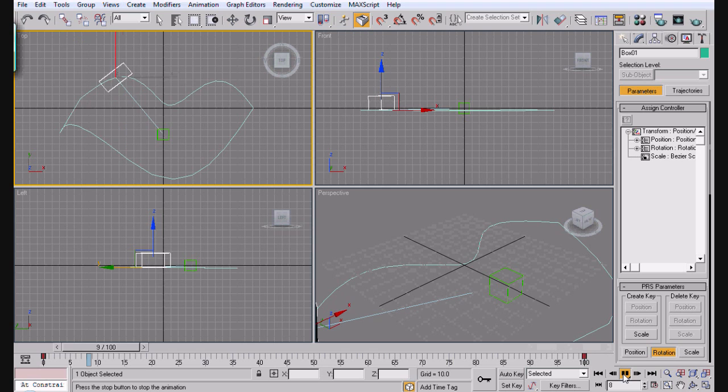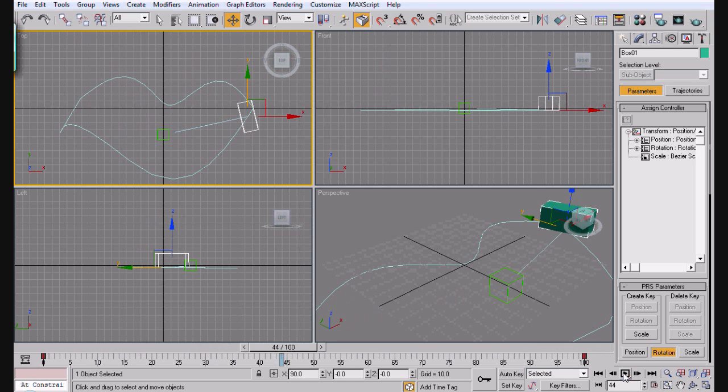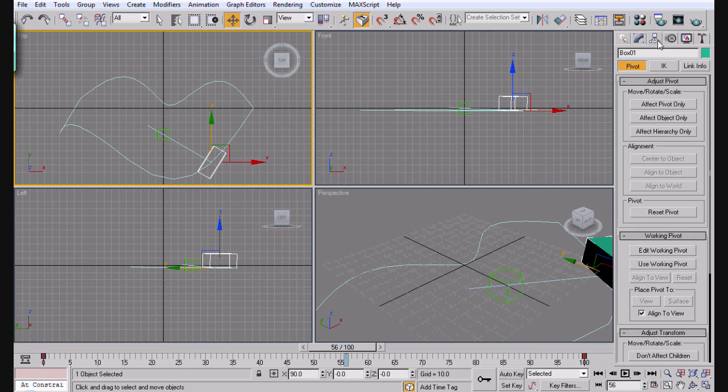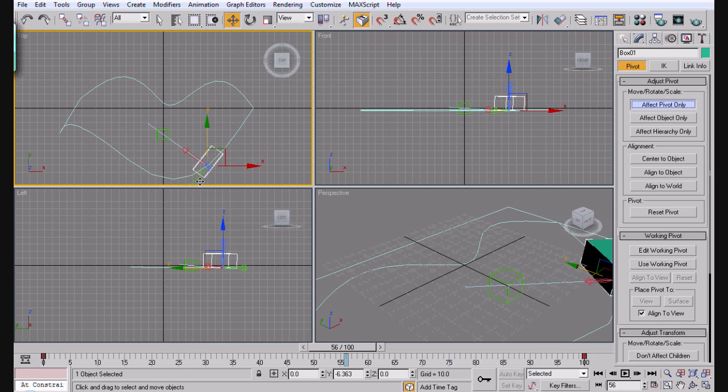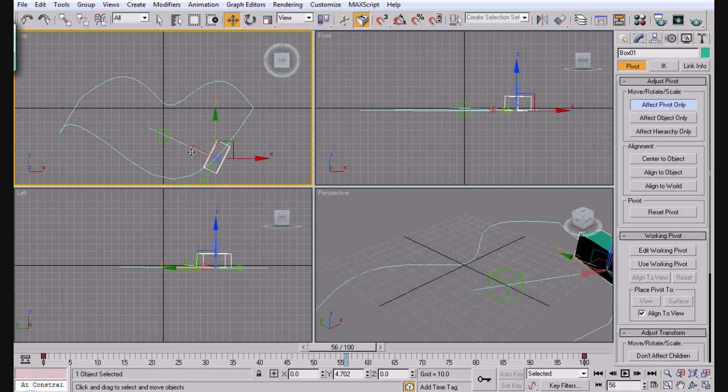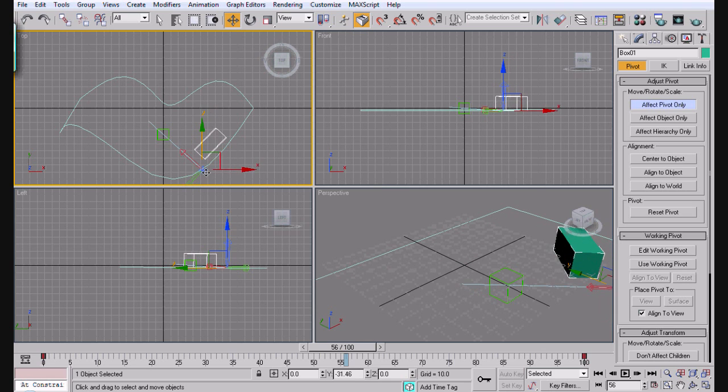Alright, but you'll notice that it doesn't really turn all that well. It's just kind of like that. And it's a little bit weird, right? So the best thing to do is to go into your hierarchy tab and select effect pivot only, and then move the pivot around until you get it to where it turns basically exactly on the path like you want it to.